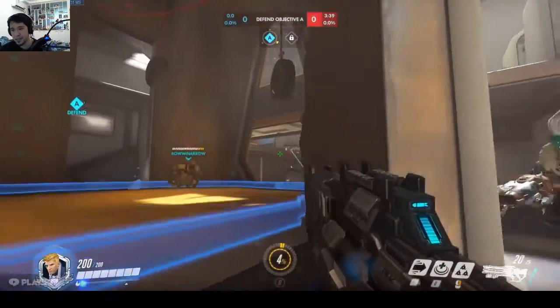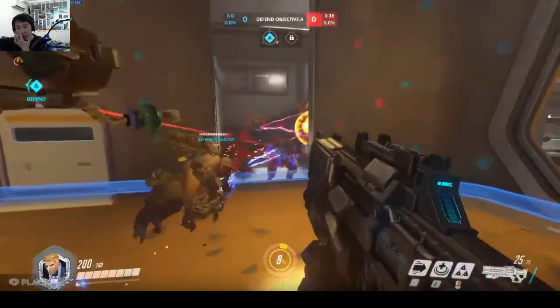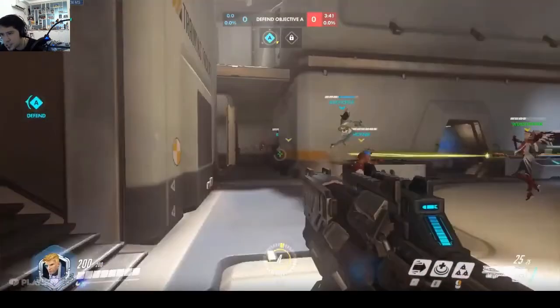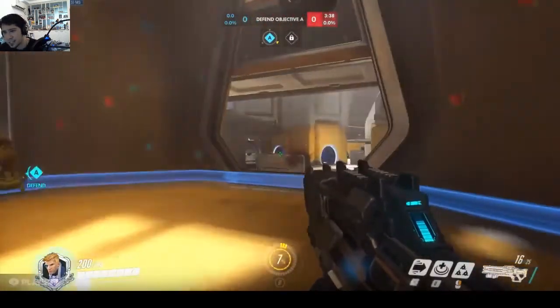So now you can be on this side. You got Winston. They're coming around the other side. Whoa, okay. You're actually out of position. You should not have gone this far forward. You needed to stay back more. And actually, okay, and there's Genji. Okay, yeah.